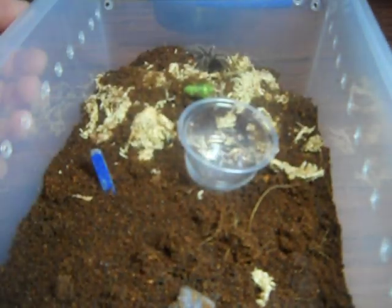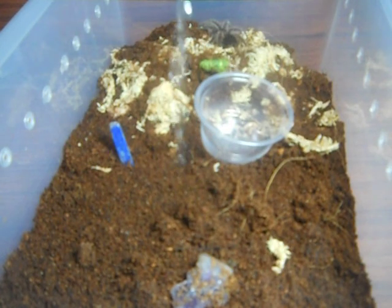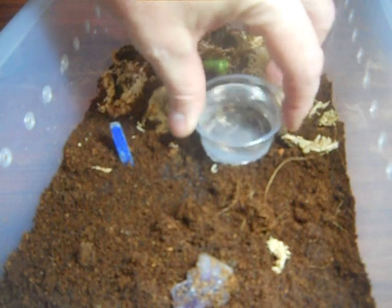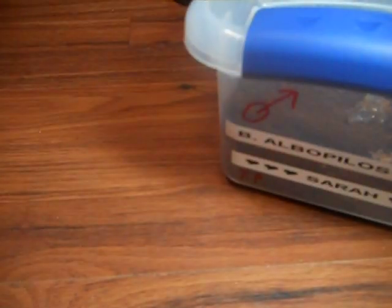There's number 10, Brachypelma albopilosum. This one is Sarah. She's got it decorated with her lapis lazuli and other gemstone stuff going on in there. And they might spill their water dish or fill it up with food stuff, or some of them might poop in there or put the bolus, which is the bug ball, which makes cleaning easier. Get them little souffle cups, they're just easy to deal with.